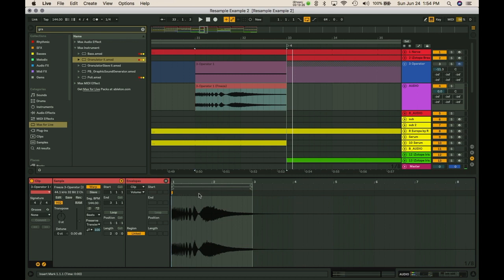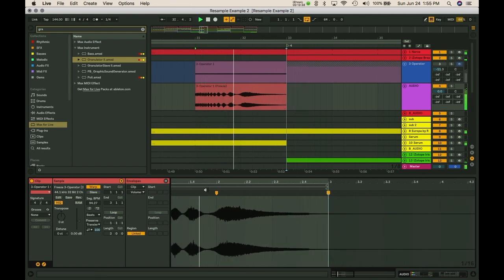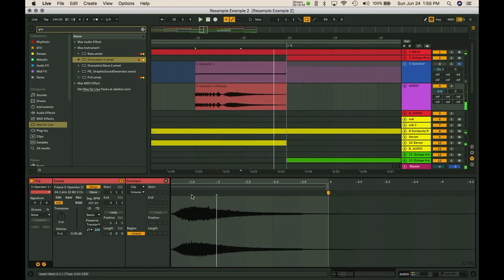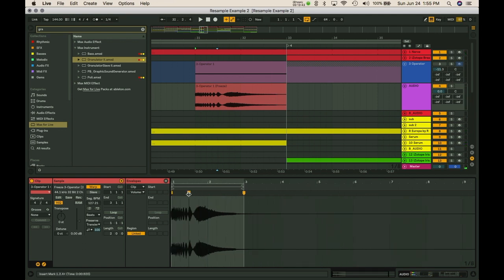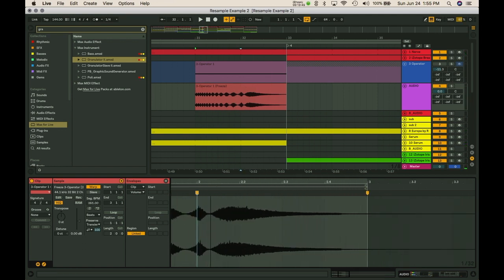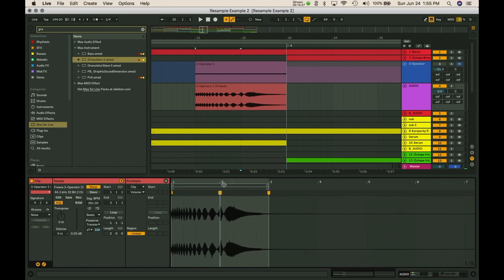I can go in here and adjust the timing of this. So it's still kind of offbeat, but a little more on beat, you know? I could try different variations.